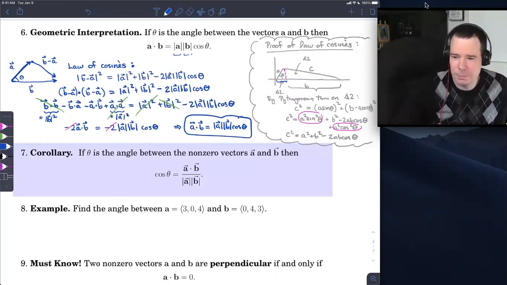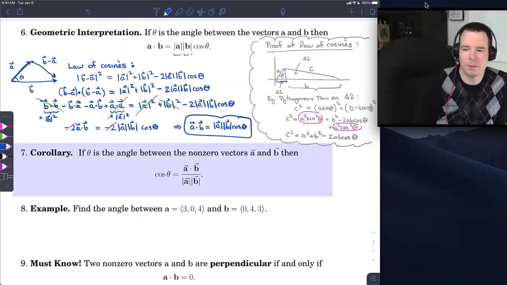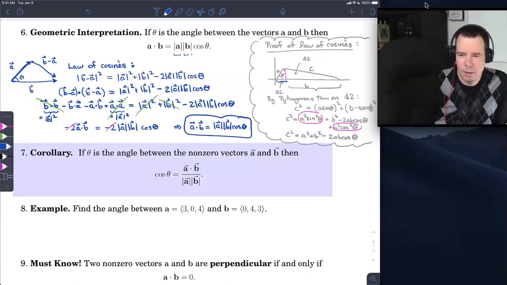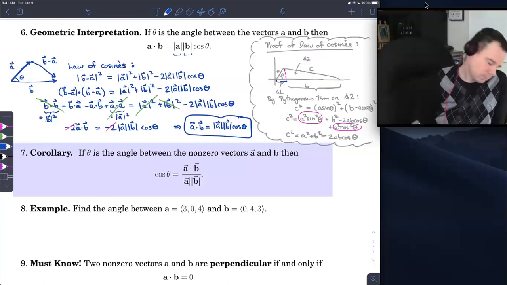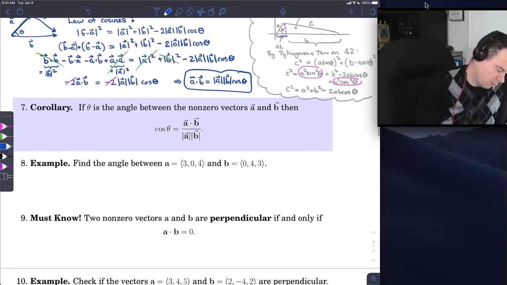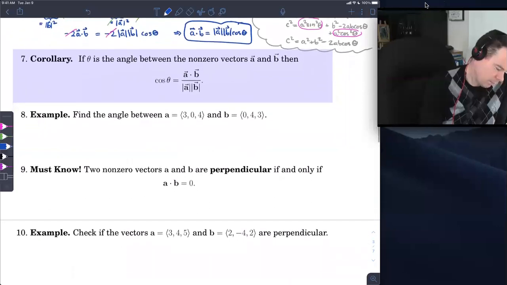So this is quite nice because now it tells us that for any two vectors, we have a way of constructing the angle, or determining the angle between them. And I do want to add that this is not just restricted to 3 dimensions. This is true no matter what dimensions your vectors are in. It could be higher dimensions, 4, 5, 6 dimensional vectors. You can get the angle between them by computing the dot product in this way. For us, we'll be mostly focused in 3 dimensions.